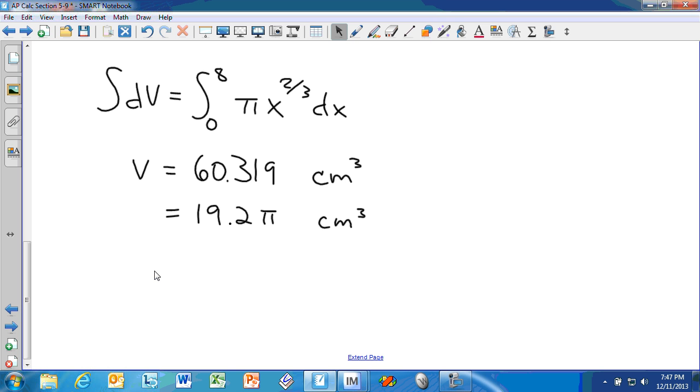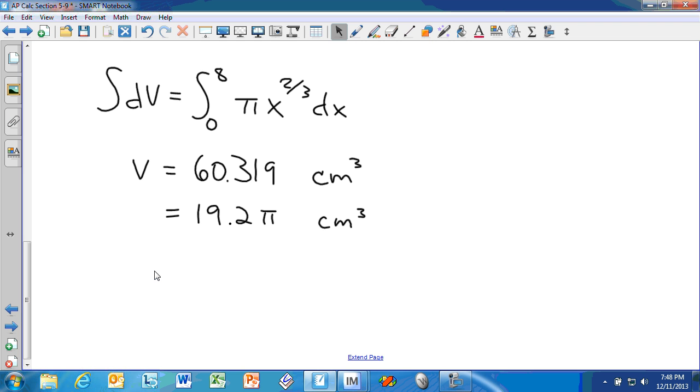They said to go a little bit further with this. It says also to assume x and y are centimeters and then show that your answer is reasonable. And by the way, some of these problems are going to say to use the fundamental theorem of calculus, and I want you to use FNINT. So you can ignore some of those problems that say to use FTC or find it exactly, I'm expecting you to use this numerical integration technique.